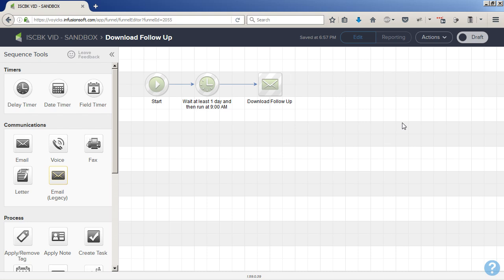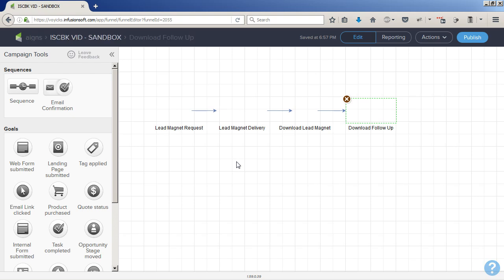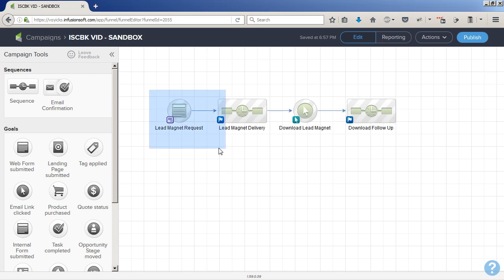This sequence is also ready to go, since nothing else happens after this point in the campaign. At this point, we can publish the campaign, put this web form on our website, or even just grab the direct URL for it, and then start promoting it across your social media properties to get some initial traffic, just some organic traffic, so to speak.